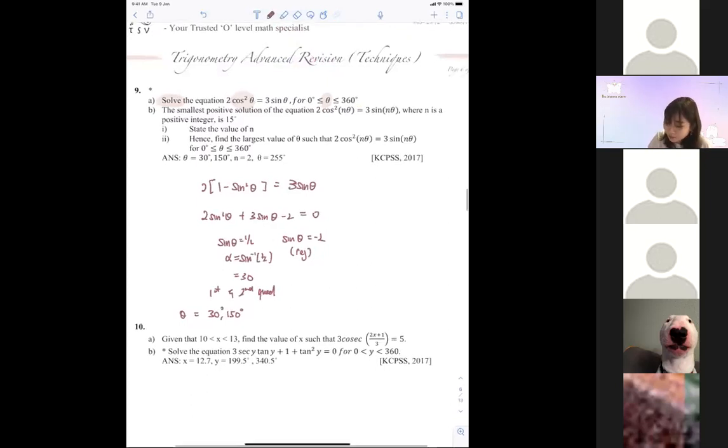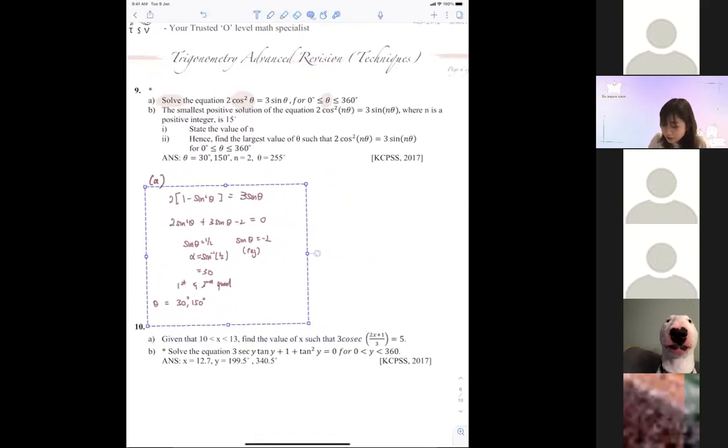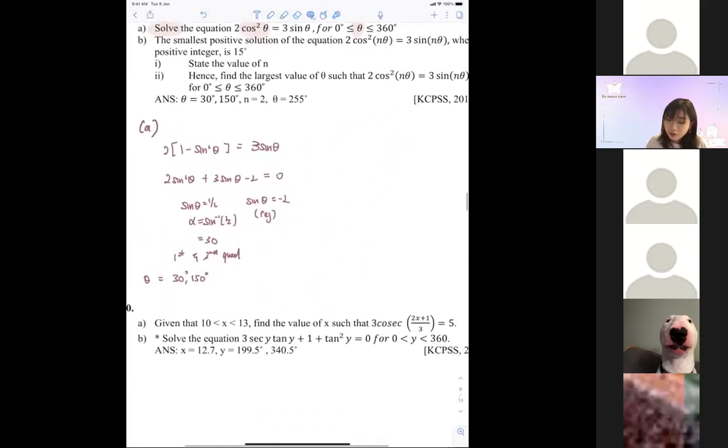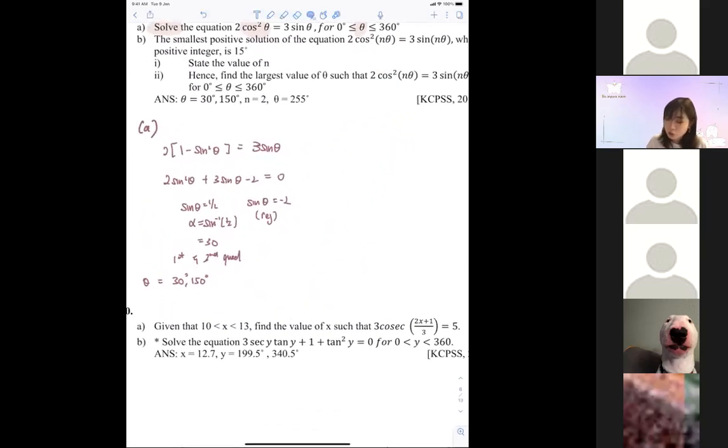Okay, systematic. Number 1, make all the trigo functions the same. Make sine, cosine, or tangent the subject. Find basic angle, find quadrant, find angle. Okay, we will do more of this in the next few lessons. I will put in more addition formula, more double angle formula. So if at any point of this, when I do this worksheet, you don't understand, please let me know, okay? Before we do the addition and double angle.